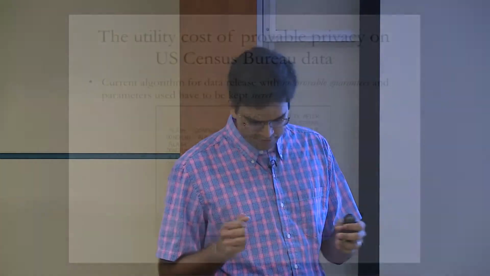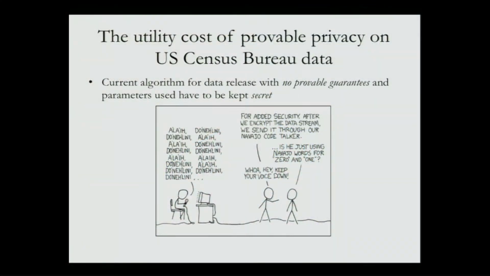And in this first part of the talk, I'm going to talk about how we looked at this in the context of Census Bureau data and show that yes, you can do it in certain settings. Okay. So what is the setup here? There was this product where the Census Bureau is currently releasing data, right? So they already have algorithms in there. Why should they change it?